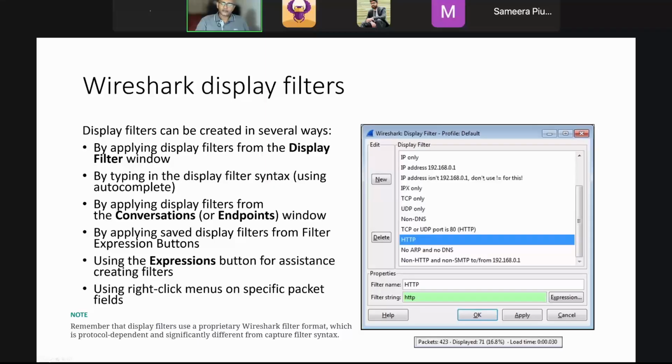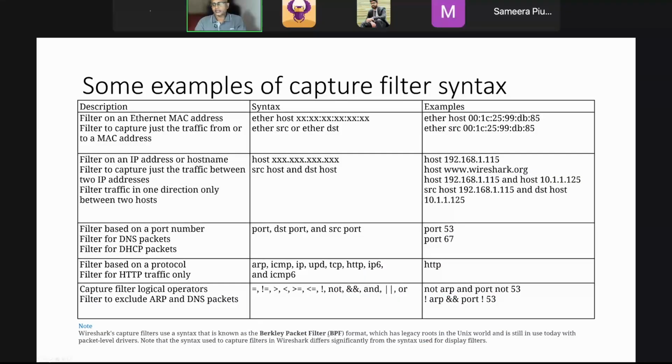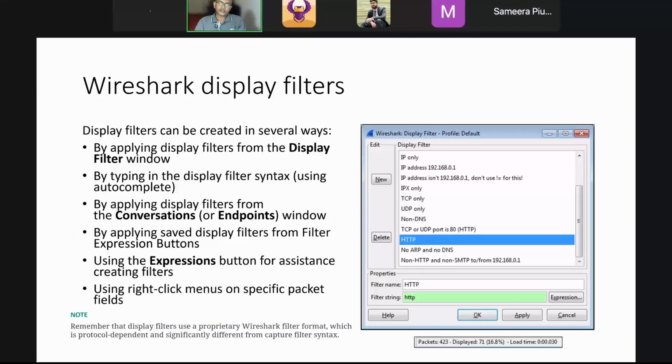The file may have been captured by somebody else, let's say using a network tap device, or RSPAN, a span port, or somebody captured it and shared it with you to analyze an issue. You can't analyze the entire 2 GB file, so you need to filter the received packet capture or PCAP file. You need filters to analyze a specific workflow or a specific issue. You can use several criteria to filter, but those filters are different from the Berkeley Packet Filter standard or syntax. Those follow a different syntax standard.